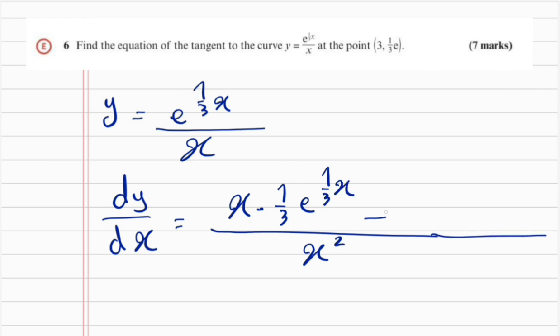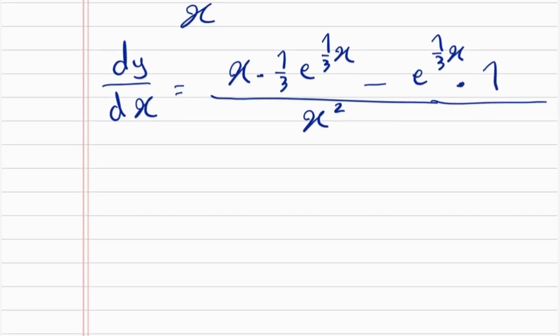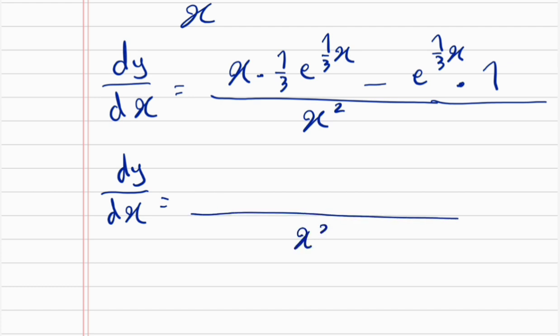So this is the first part, and the second part is when we write down the numerator function times the derivative of the denominator function. So the denominator function is x, and that differentiates to 1. Right, so for the next step, we can simplify this slightly, because there is not much we can do. We can take a factor of e to the third x, for example. Then we are going to have 1/3 x, 1/3 x minus 1.